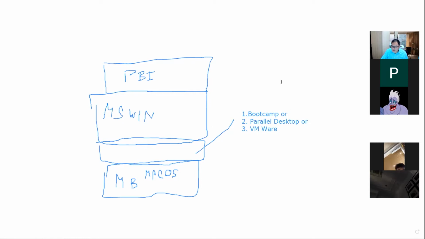While Parallels Desktop or VMware are paid software, before you can install Microsoft Windows. Power BI is free. The software that we use is what we call Power BI Desktop. Power BI Desktop is the one some of you asked about before regarding Power BI on iPad. That is Power BI Mobile, not Power BI Desktop.